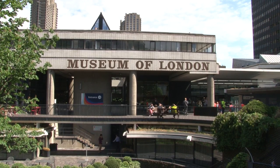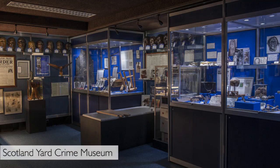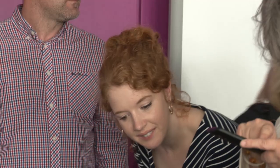Well, this is a collaboration between the Museum of London, the Mayor's Office for Policing and Crime, and also the Metropolitan Police. And basically they approached us to help them curate an exhibition from their collections at the Crime Museum. And of course these are collections that have never been seen before, they've never been seen in public before. So it was a really exciting opportunity for us, a real challenge as well. And I guess the challenge is drawing out the stories that those objects tell.